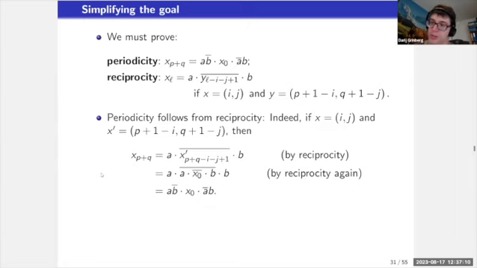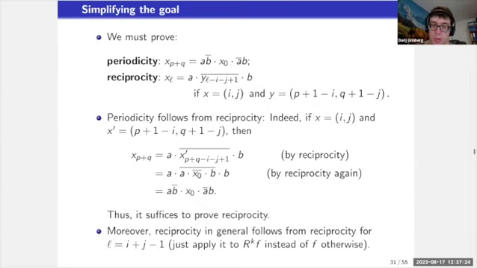And a simple argument convinces you that reciprocity is actually the most important result, because if you can prove that, to prove the other things, the periodicities, you just apply reciprocity twice. Moreover, here reciprocity is stated for an arbitrary time L, but it's enough to state it for L equals i plus j minus 1. This is basically the first time at which you get reciprocity, because for any later time, this is just the same dynamics. You just imagine that you start at time 1 instead of time 0. You just shift the time variable.